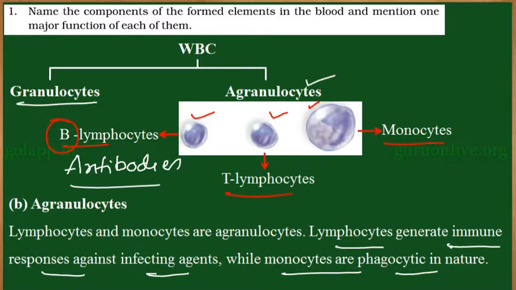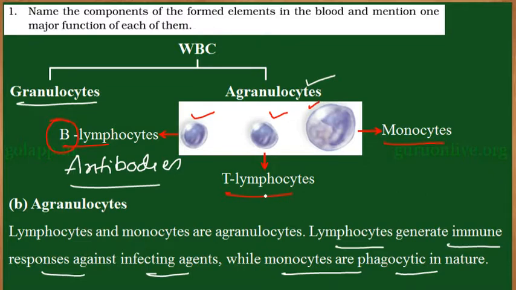When an immune response is generated, an individual will be able to resist the disease. So these are the most important cells in our body. So WBC cells, granulocytes and agranulocytes, help us to protect from the foreign substances, and that is why we call them the soldiers of our body.